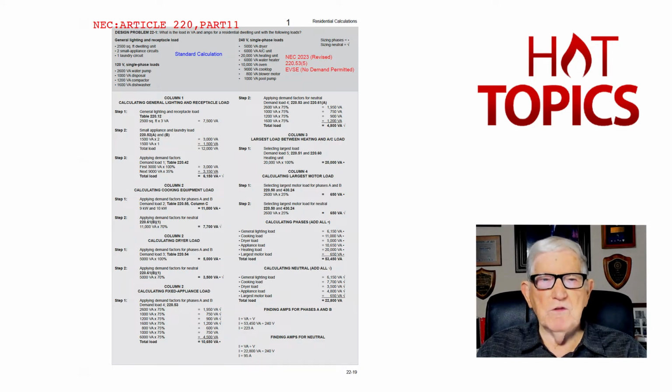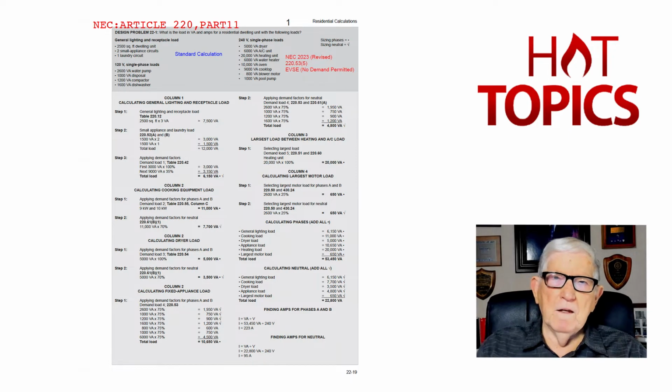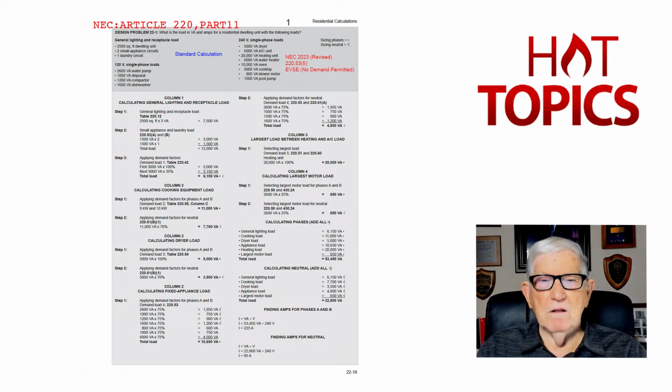Step 2, you're finding your small appliance circuits, and there are 3 of them. Naturally, you have 2 of them at 1,500 VA for the kitchen, dining room, breakfast room, pantry, and so forth, 3,000. In the design book, we go through how you determine when you need more. Now, the 1,500 is for the laundry area, so you add that up: 7,500, 3,000, and 1,500 that you see in step 1 and step 2, 12,000. Now we are allowed to apply a demand in accordance with Table 220.42.